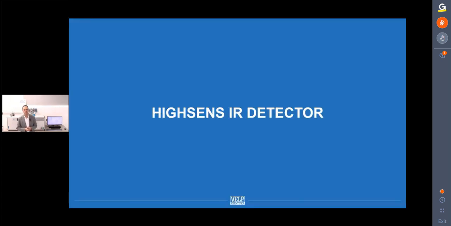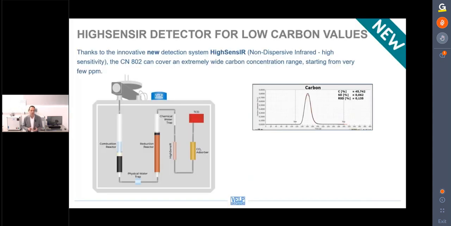Hello everybody. Today we present the new high-sense IR detector. The innovation is a new detection system called the high-sense IR detector that can now cover an extremely wide carbon concentration range, starting from very few ppm.